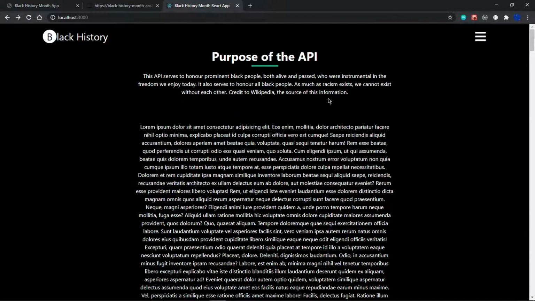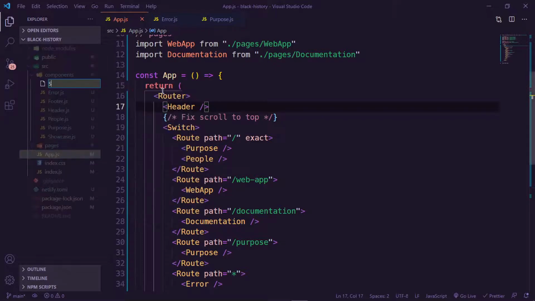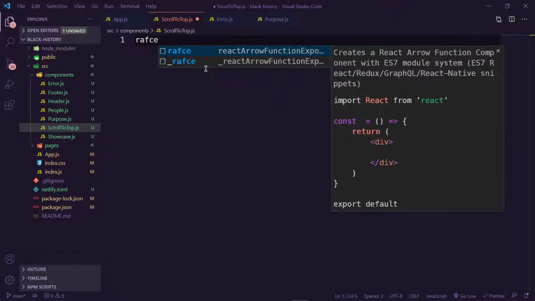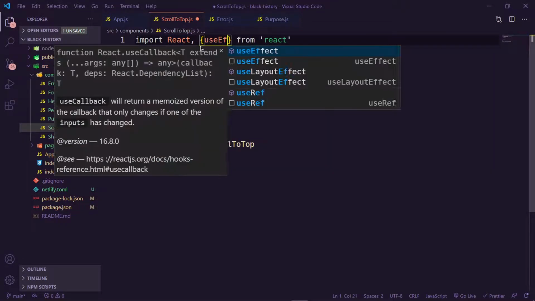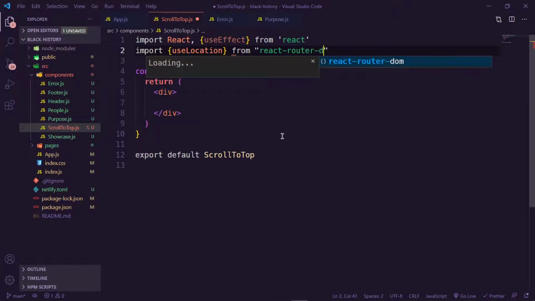Okay, so in order to fix that type of functionality in React, because it no longer comes by default with React Router DOM, we are going to create a new component here and call this component ScrollToTop.js, like that. Inside here, I'm going to import a few things: useEffect, of course, not useState really, and then from React Router DOM, we are going to import another React hook, and we're going to call this hook useLocation.